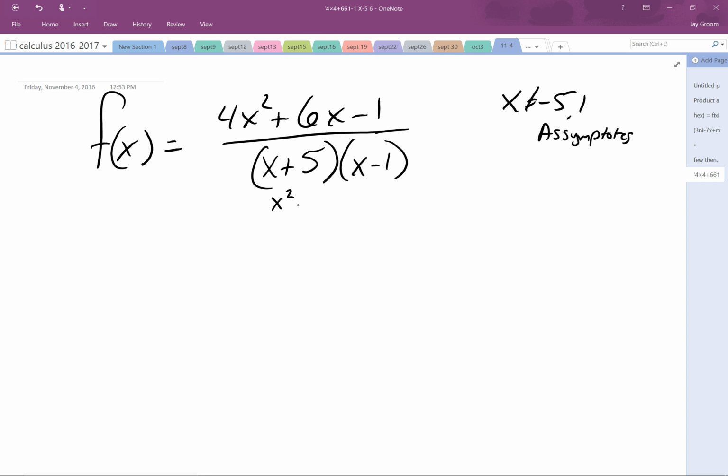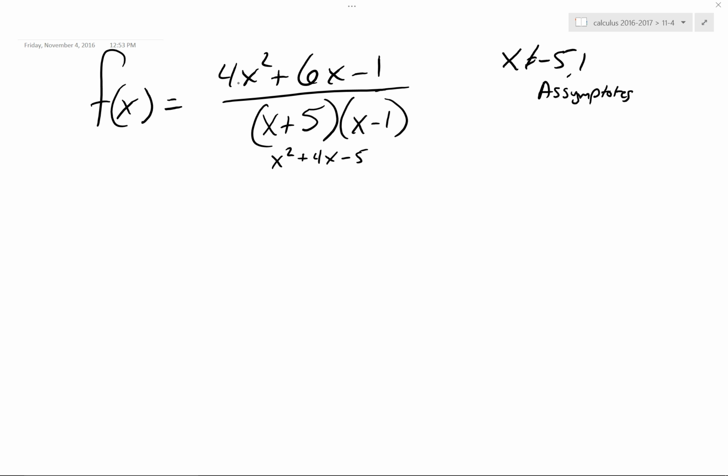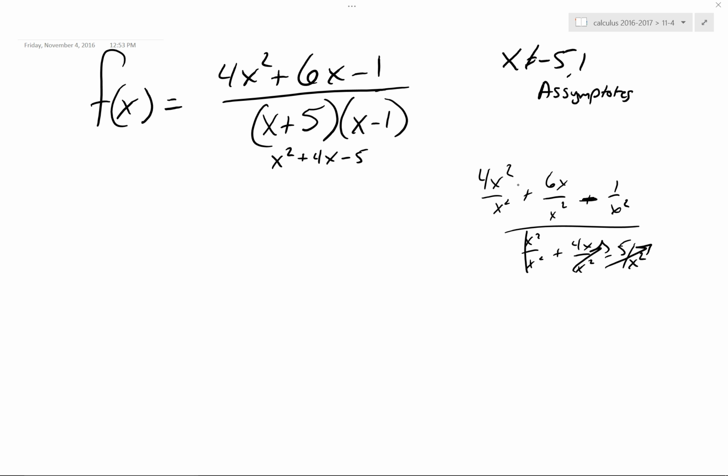Now, I'm going to go ahead and rewrite this as x squared plus 4x minus 5. I'll go ahead and write it like that, because I think it's going to make me happier in the long run. But here's my question to you. Let's look at the horizontal asymptote of this fellow. What happens here? It's 4x squared over x squared, so it's headed toward where? It's headed to 4, isn't it?